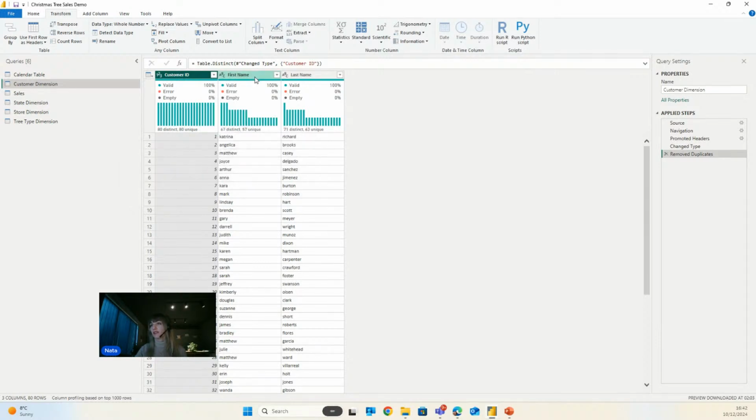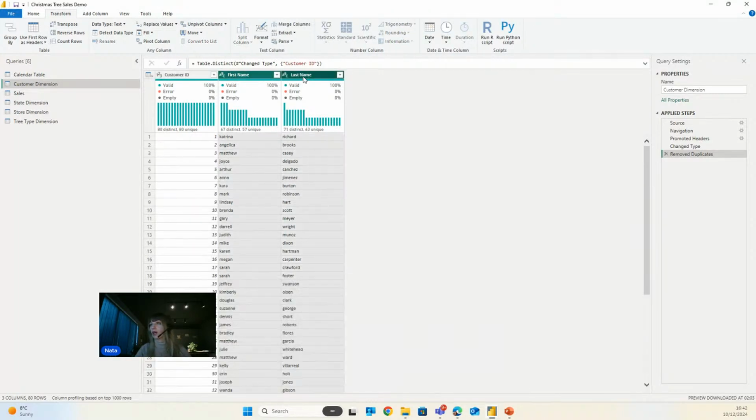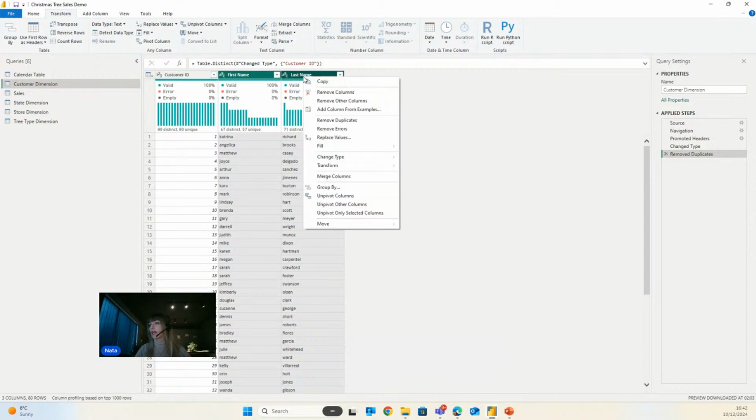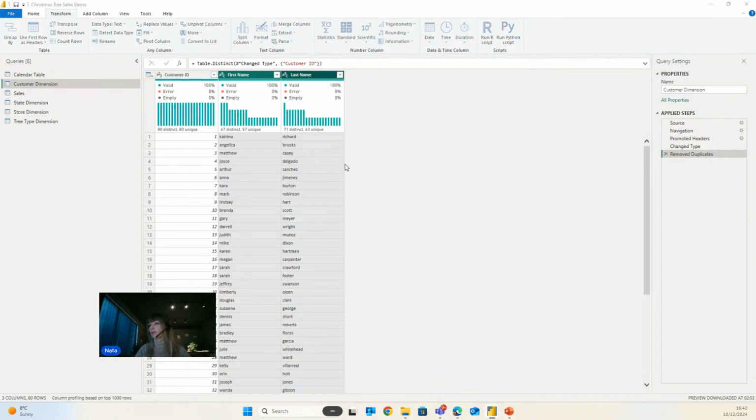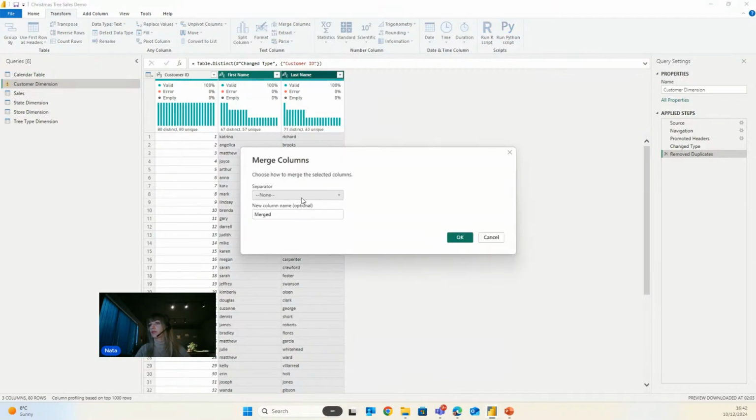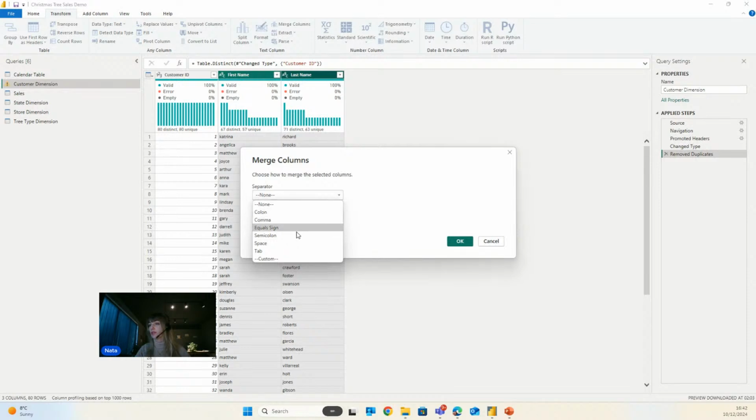The next transformation I'm going to perform is that I don't want to have first and last name separately. I would rather have the full name. So I'm just going to select these two columns, right click and merge these columns. I'm going to use space as a separator and name the new column full name.